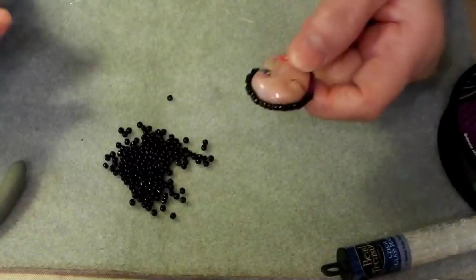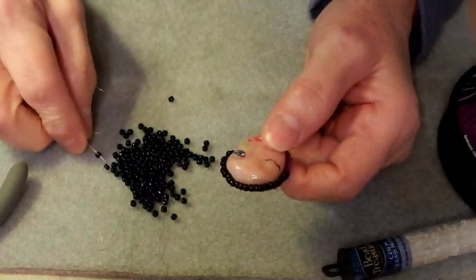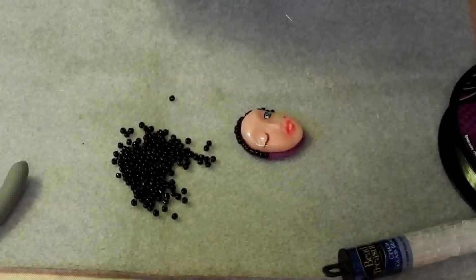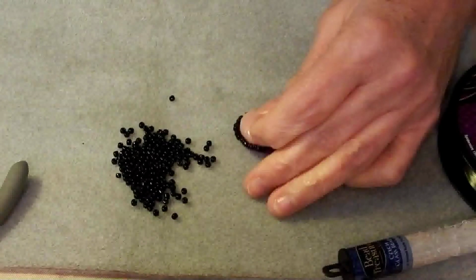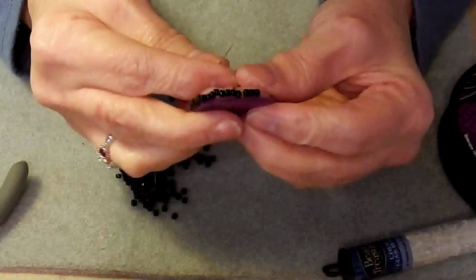Lost my needle. There it is. I'm going to pick up 3 more beads. Okay, so I'm going to continue here. I'm probably going to fast forward, and I will meet you back when I get all the way back around.